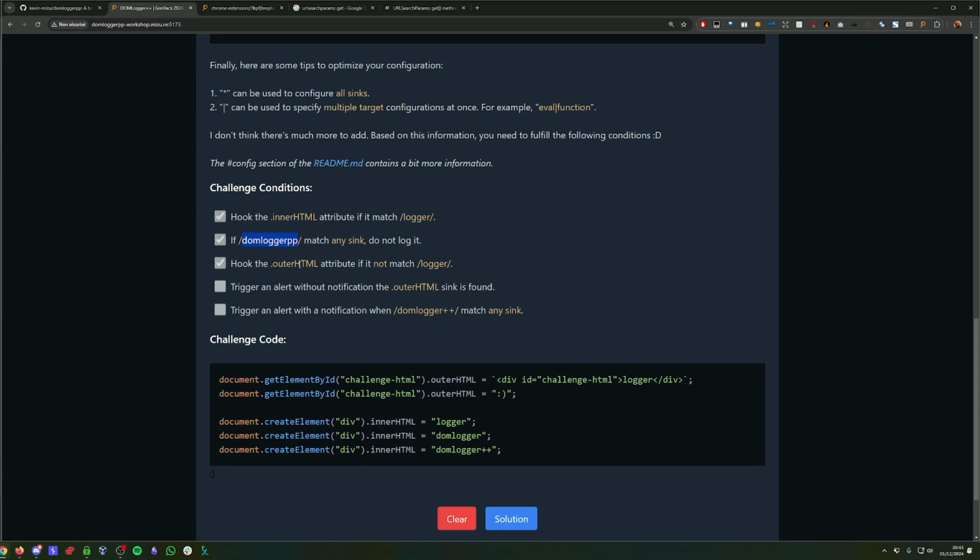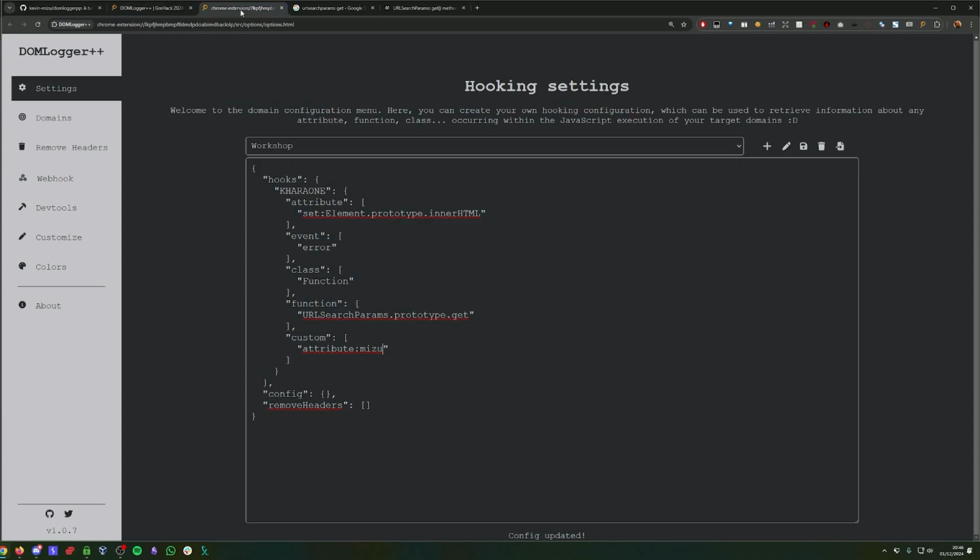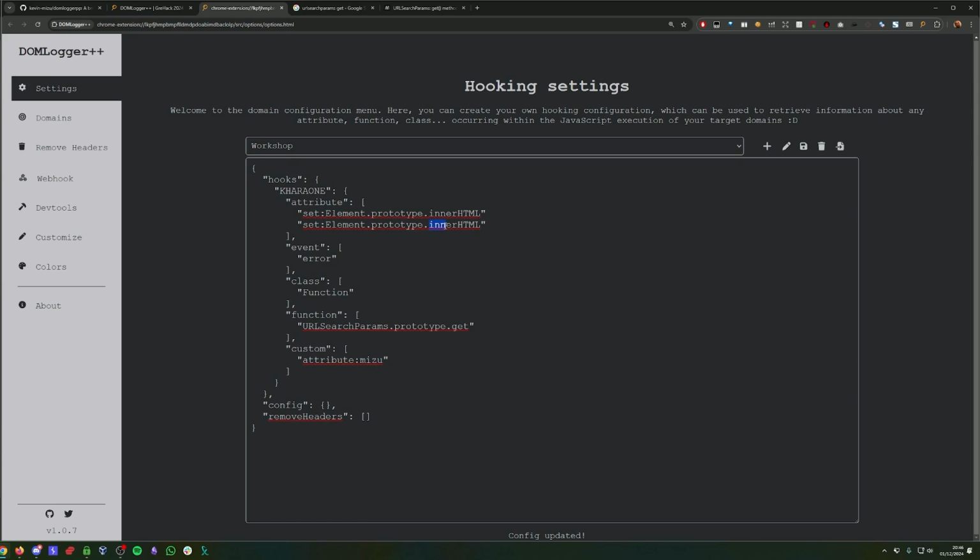The attribute outer HTML needs to be hooked; if it does not match logger, we need to trigger an alert without notification if that sink is found, and we need to trigger an alert with a notification if DOMLogger++ matches any sink. So from the look of it, we need inner HTML and outer HTML sinks. Luckily, we have the inner HTML already, and we just need to add the outer HTML one.